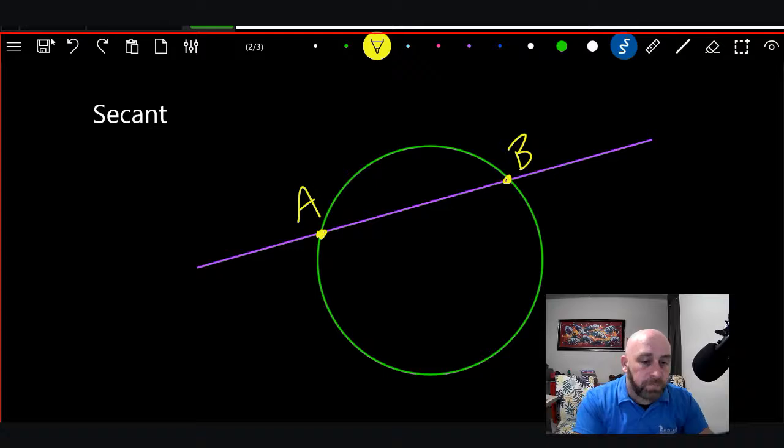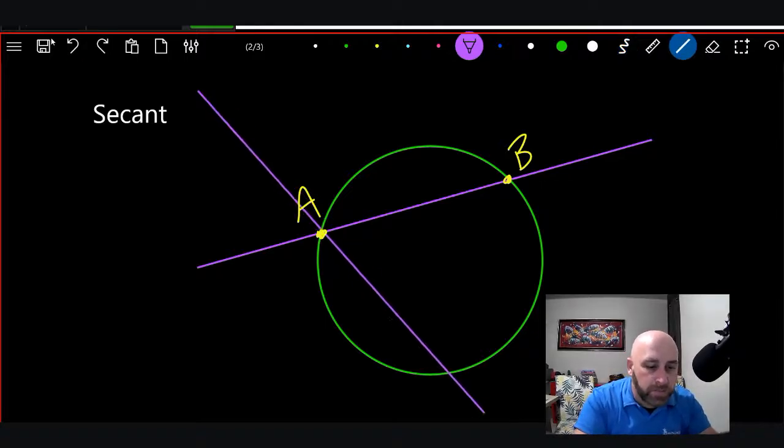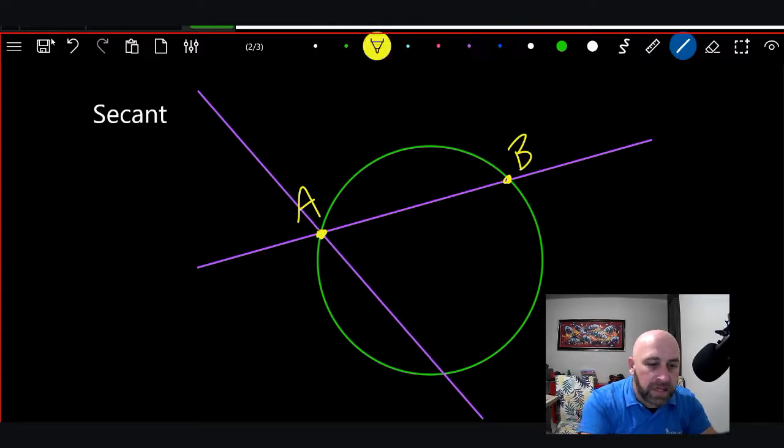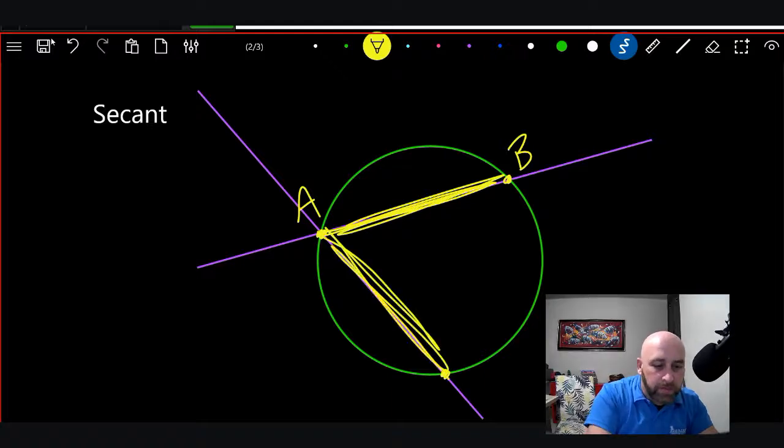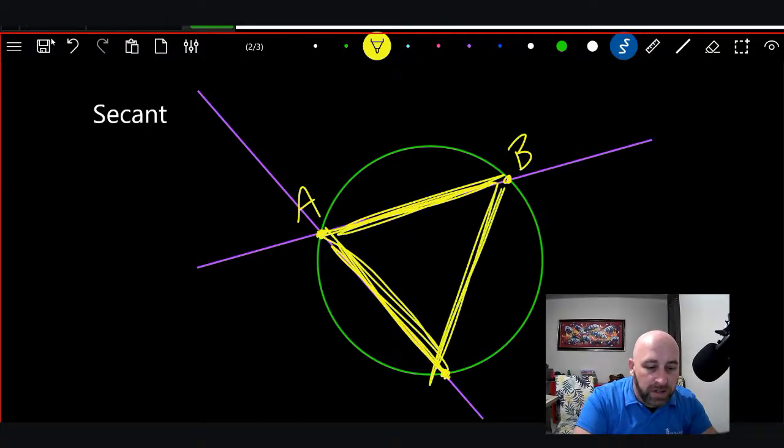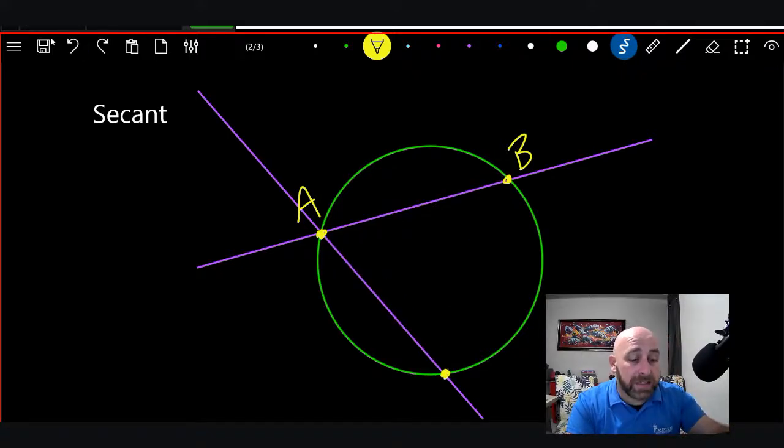Now, the next thing here is what if we add another secant? For example, we do something like this, and now we have point C. Okay. So now look what we've created. We've created an angle right here with A. Okay? And actually, if we connect those, we've created a triangle. And we can talk about that in a little bit. But I want to talk about the angle that we create. This angle A that we created with two secants going through the same point A.